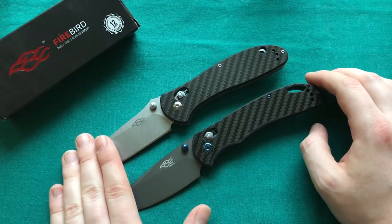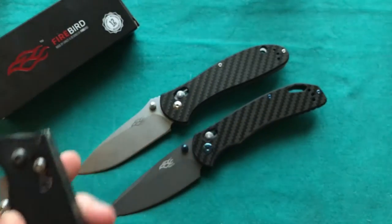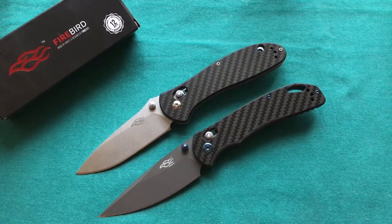Talking about the steel: all of the Gansos are marked with 440C, but I'm not quite sure if they actually use genuine 440C. I would suggest they may use the Chinese equivalent, which would be 9Cr18MoV. Both 440C and 9Cr18MoV are very good budget steels and certainly outperform the 8Cr13MoV that you're used to seeing in more budget-oriented blades. So it's certainly a nice upgrade from that standard steel — it has very good edge retention, abrasion resistance, and corrosion resistance. In my experience, mostly with my older Gansos, it really is a nice EDC steel: you can sharpen it easily and it will stay sharp for quite a long time, certainly longer than your regular 8Cr13MoV.